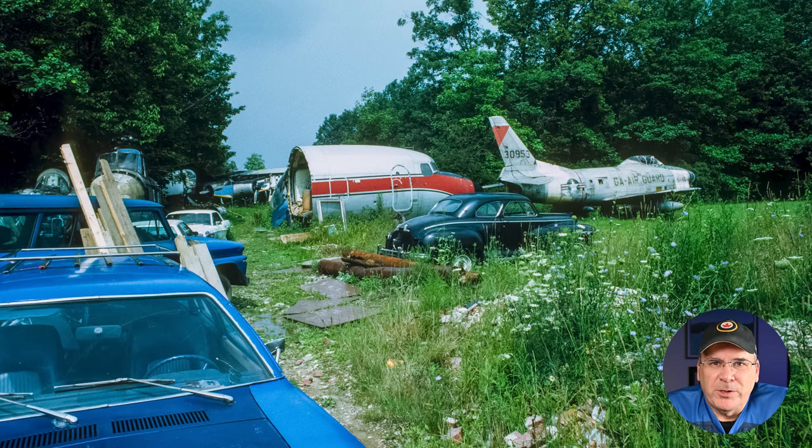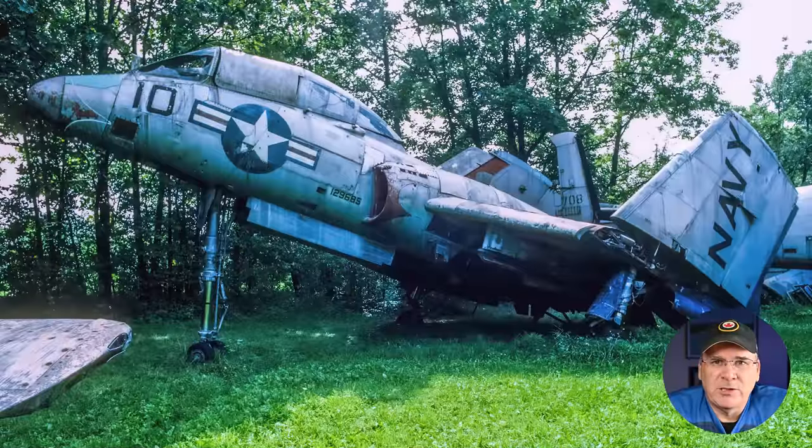Here's a view of the front of the property again, this time with the F-86L in view. It was constructed as an F-86D-60 model by North American. At some point it was converted to the L model with new electronics, extended wing tips and wing leading edges, revised cockpit layout, and an uprated engine. It would also feature four 20mm cannons as a primary weapon. It now resides in Las Vegas in the yard of Scroggins Aviation, a company that specializes in aircraft mockups for film production. This is a Vought F7U-3 Cutlass that came to Walter's home in the back of a school bus, according to his son. It was bought from the Navy in South Weymouth, Massachusetts. The underpowered futuristic aircraft is now with the Military Aircraft Preservation Society Museum in Akron, Ohio.